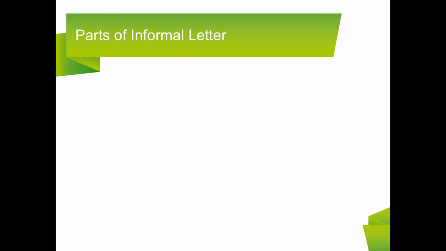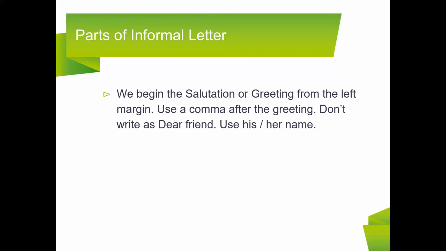Now the next one is we begin the salutation. Salutation is otherwise called a greeting, from the left margin. So when you write the letter, we have to start with the salutation or greeting. And you have to use a comma after the greeting. And don't write dear friend. Use his or her name. That is the next rule concerning informal letter salutation.